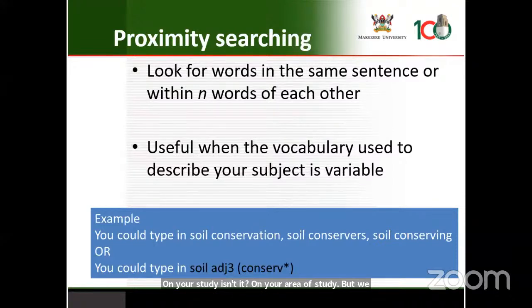Can we truncate before the word? My librarian's here. Carol, can we truncate before the word? I don't know. I have not used searches like that. The word that starts differently and ends the same, I wouldn't say. You could look for them and see if you can find them, but I have not done that.